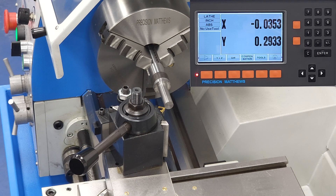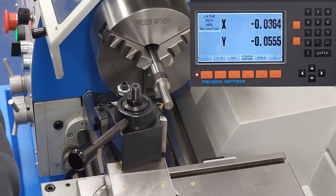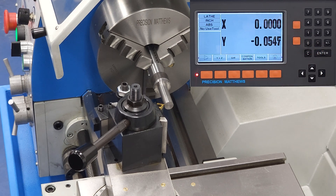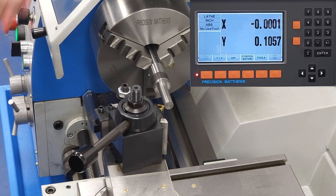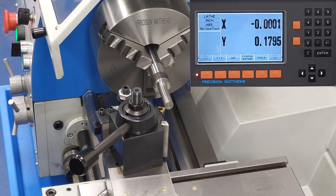So let's get to entering these tool offsets. We'll start with tool number 1 mounted to the tool post, and we'll move that to the 0, 0 coordinate at the front corner of our workpiece. Once we're happy with our position, we will zero out the DRO, and tool 1 will be considered the reference tool — its tool offset is 0 on both axes.